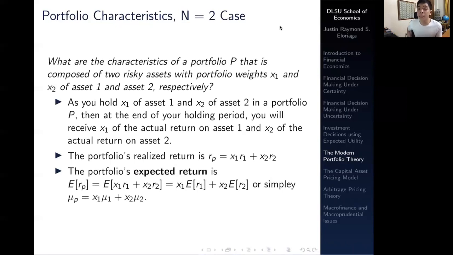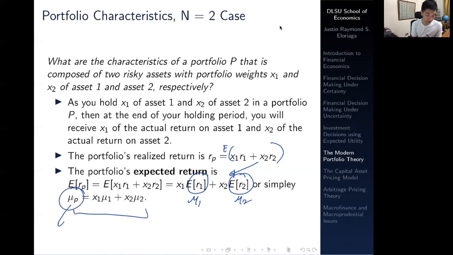Then the portfolio's expected return is essentially the expected value of this realized return here. Remember, the realized return is already done with. When expected, it's still an uncertain outcome. Therefore, you just take the expected value of this, and then you get your expected return. And you note that both of these things are uncertain prospects. We notate this as mu1, this is mu2, and we're going to be left with this formula here, wherein this is also an expected value, or an uncertain prospect.